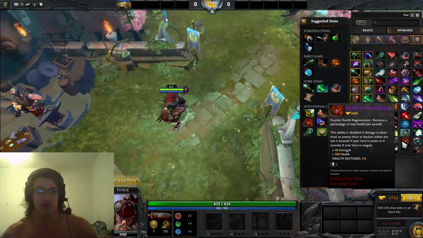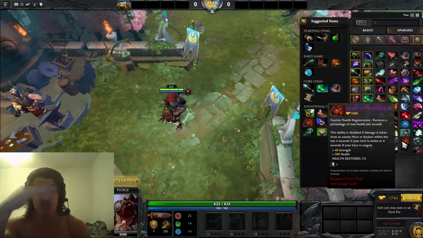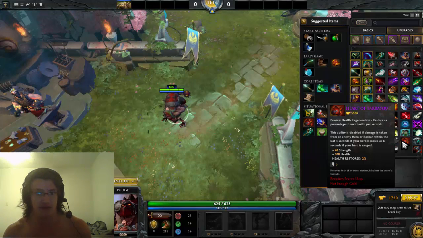Heart is really good because it always keeps you full HP. The strength bonus HP is really good, but also the regen: like the fountain regen, when you are outside of battle, you don't have to ever go to your fountain. So if you have a Heart and Arcane Boots, you're never going to have to go to the fountain.